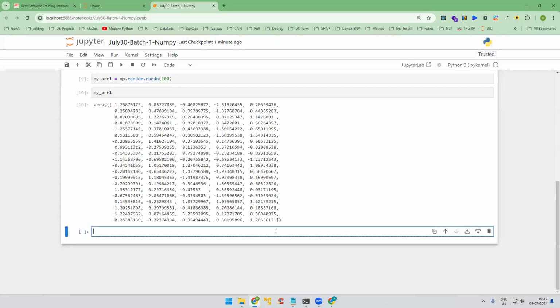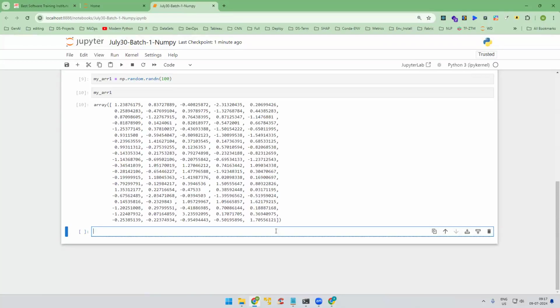If I get the values in the form of a list without using NumPy, is there a way to convert it into an array? Without NumPy.array, there is no way to convert a list into an array. If I create a list called A with some 10 values and pass it into NumPy.array, it will be converted. So without using NumPy.array, there is no way to convert that list into an array.